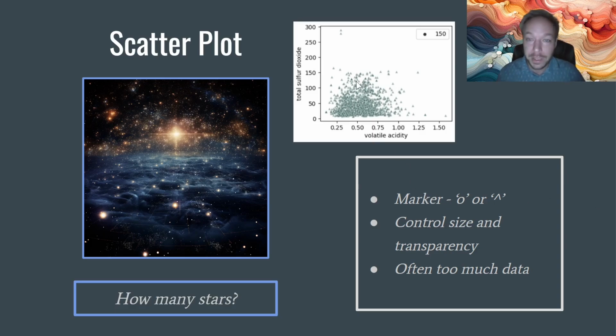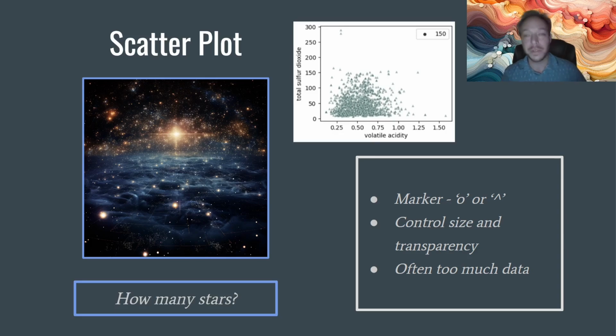And you can see, maybe generally, there's a little bit less here than there. It's hard to really tell exactly. And so there's often too much data. You can play around with this though, especially if you have a smaller data set or a smaller spreadsheet that you want to plot. I think it still can be a good option. And there are some cool things, like we can change the shape of the dots that we're seeing.